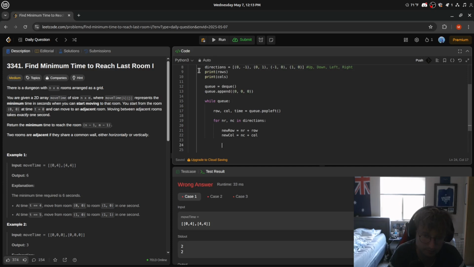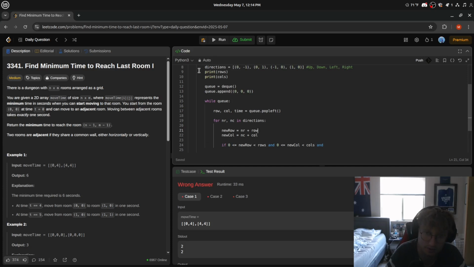So if 0 is less than or equal to new row, which is less than rows, and 0 is less than or equal to new col, which is less than cols. We also want to check, well, we can move anywhere, right? We don't have a restriction. We can move anywhere. So we just have to check if it's in bounds, really, right?